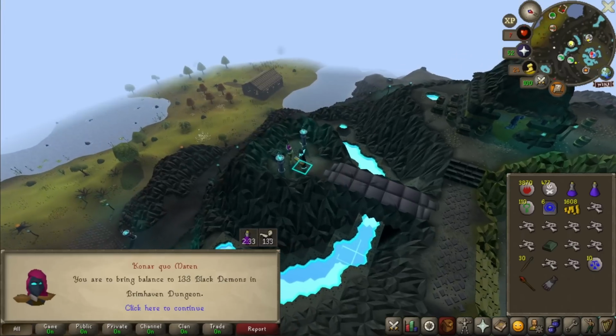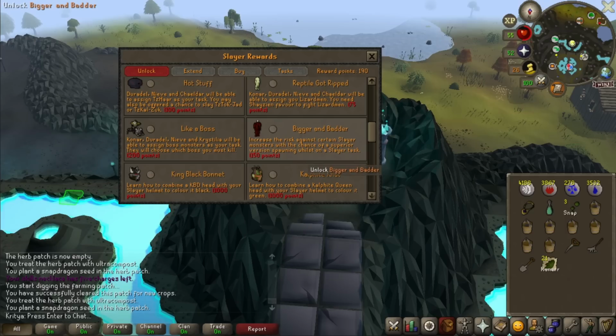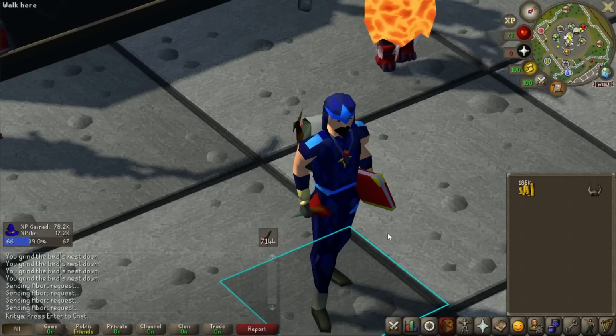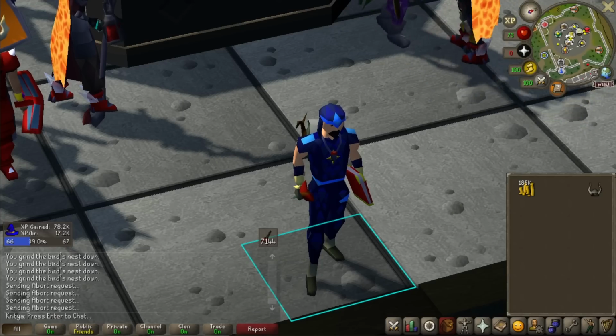I know a lot of people hate Black Demon tasks, but so far they've been pretty good early range training, and they drop a bunch of brimstone keys because they're stupid high combat level, so I'm more than happy to keep doing them. And of course, unlocking bigger and better as our first Slayer unlock for the superior chance. And now for one of the biggest decisions in your ranged life. What god d'hide do you use?